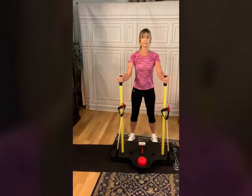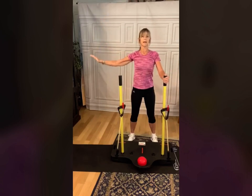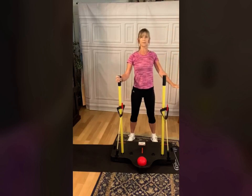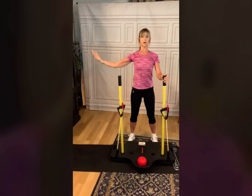Now, take this arm. Inhale and lift up like a hot air balloon going up. Exhale down the side. Switch arms. Inhale and fill the lungs up. Exhale and let the lungs come back down and the ribs into place. First side again. Inhale. Exhale.